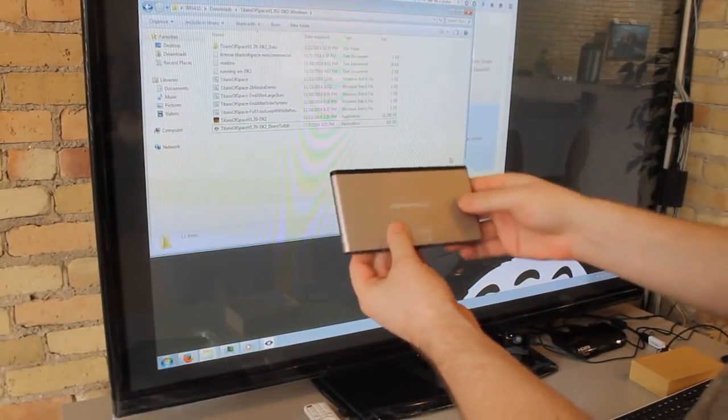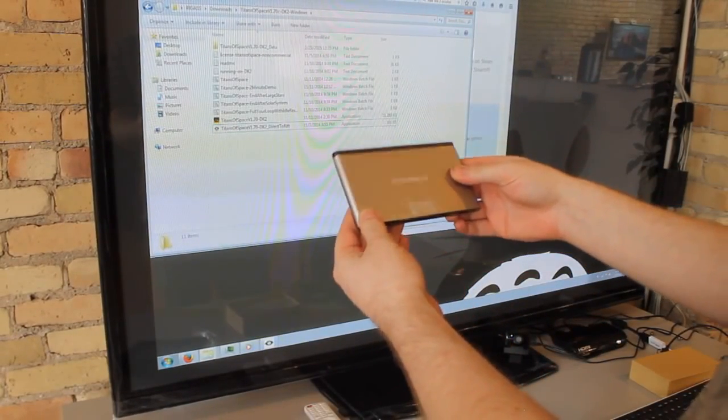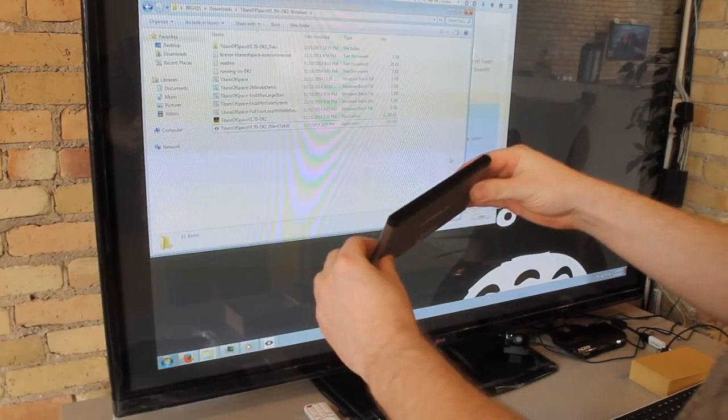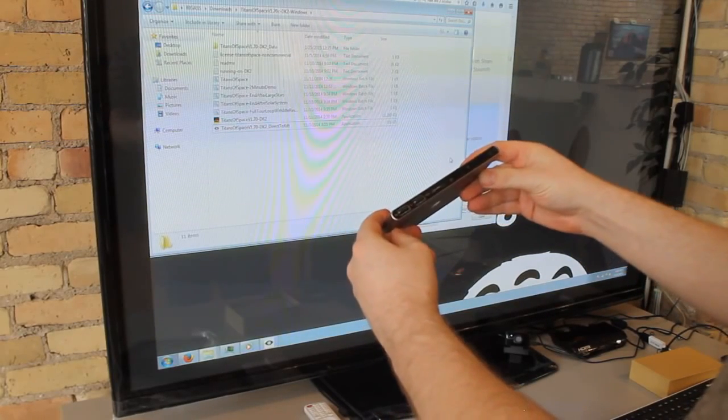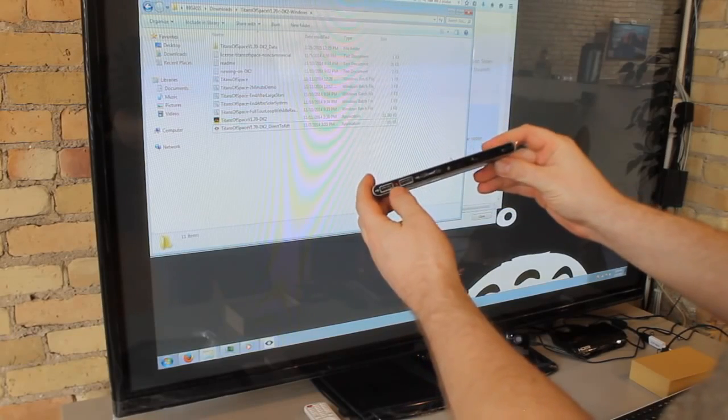Look at this thing. It's the Vensmile Windows Box. I haven't been impressed by a cheap Chinese product in a long time, and today's a good day. This thing's actually on right now. We can see the little LEDs on.